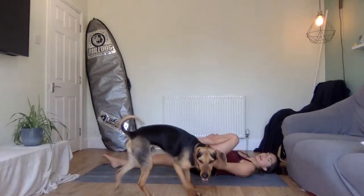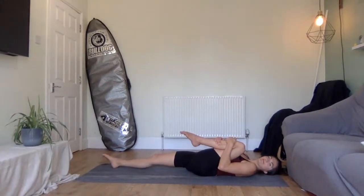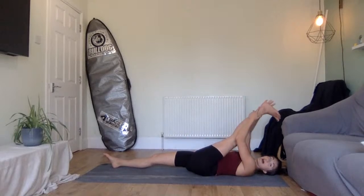Theo. And relax back. The cat is outside the window. And again, you have the leg outstretched. Theo.